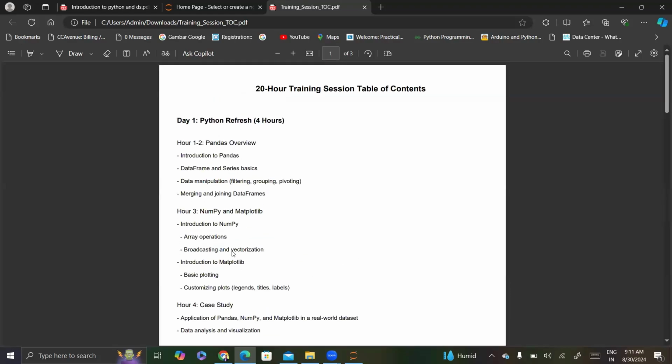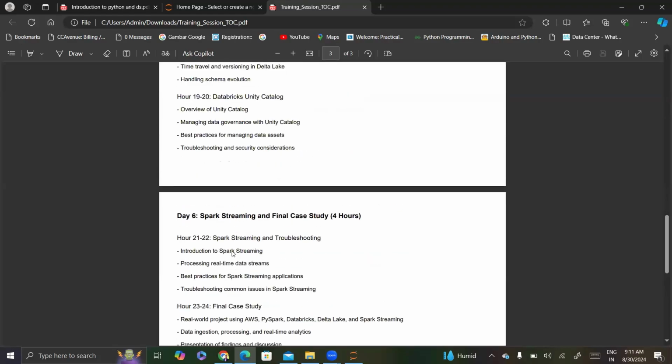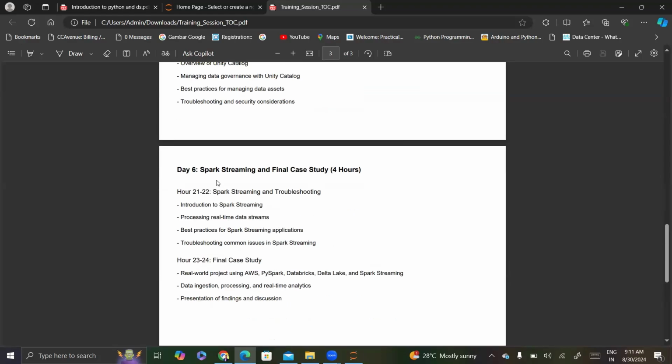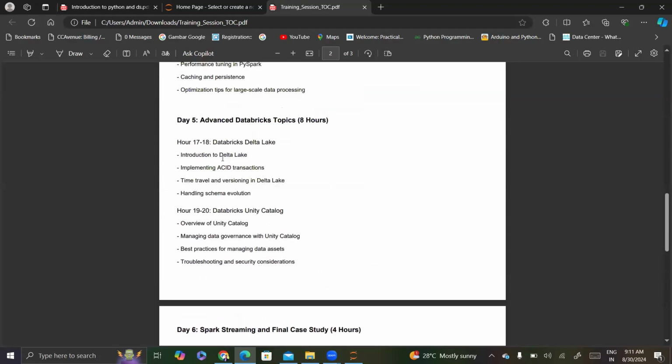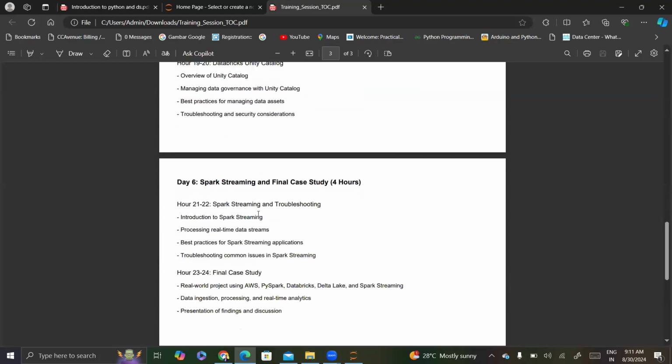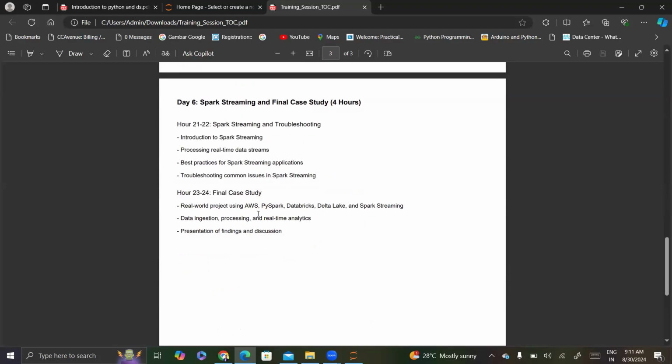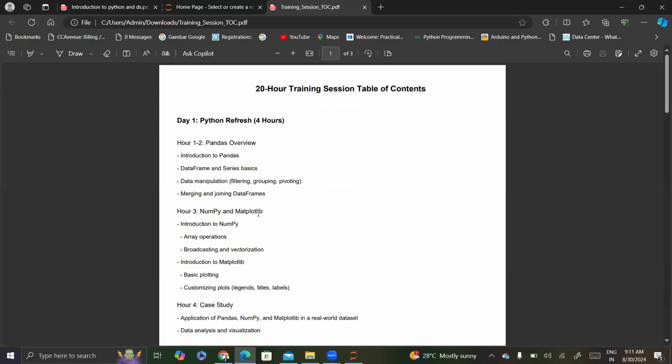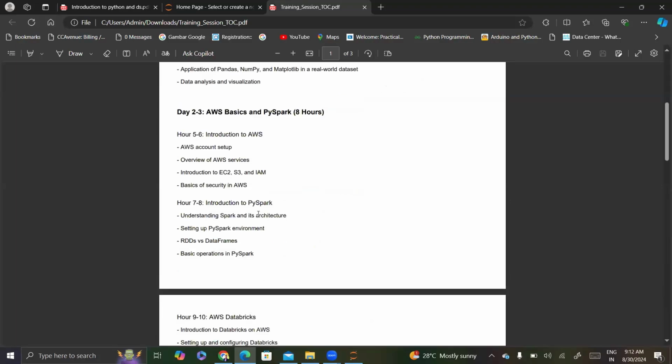I have created this plan for six days, in which we'll be discussing all around Databricks, PySpark, and everything. Maybe it can go one more day or so. Then Spark streaming and data catalog I have mentioned in the advanced Databricks part, right? So this is the idea. I will also share it with you, Vijay. Right now we have a structured idea of how we're going to proceed with the sessions further, so let's move ahead and see how we proceed.